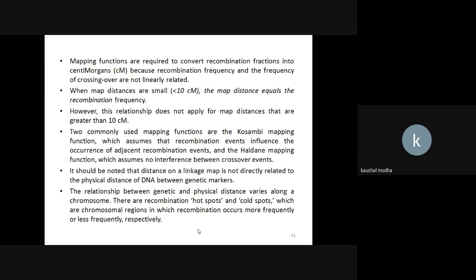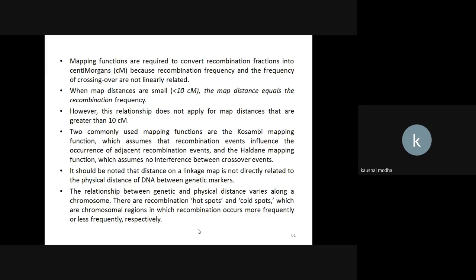So I already told you this, we utilize the Kosambi mapping function most widely. Sometimes in some papers, the Haldane function is also utilized. Kosambi is preferred because it takes into consideration non-additivity and interference. As you are mapping the markers on the whole chromosome, your distance is too wide, and there are chances of interference and non-additivity. So to prepare the molecular marker map across the chromosome and genome, we use the Kosambi function.